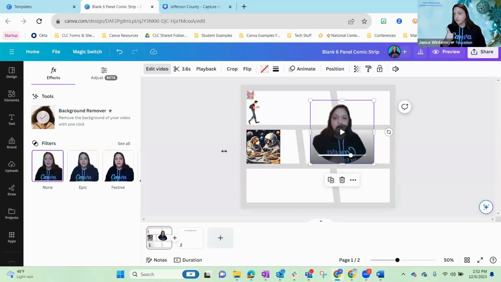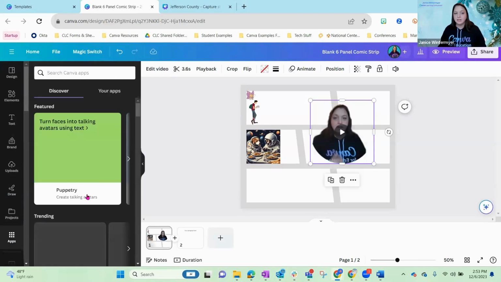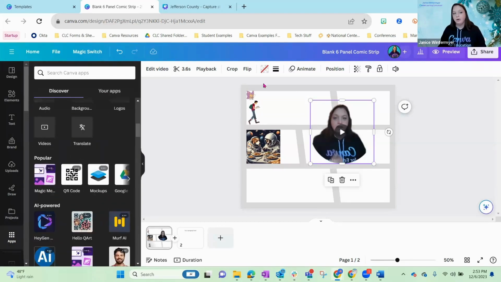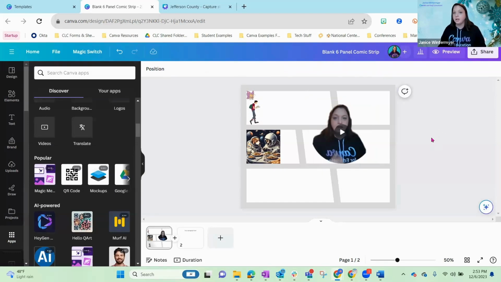So I think record yourself under uploads and animate are two of the more important tools that are available, but you also have things like draw over here on the left. And then under apps, you can explore lots of things. Translate is in here. QR code generators are in here. All kinds of things. Okay, I want to talk sharing and publishing really quick, so that was a lot of the questions, and then I'll make sure there's no last questions.